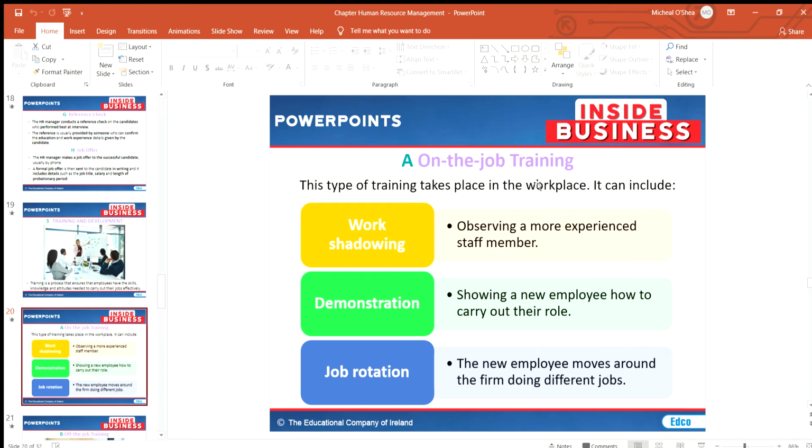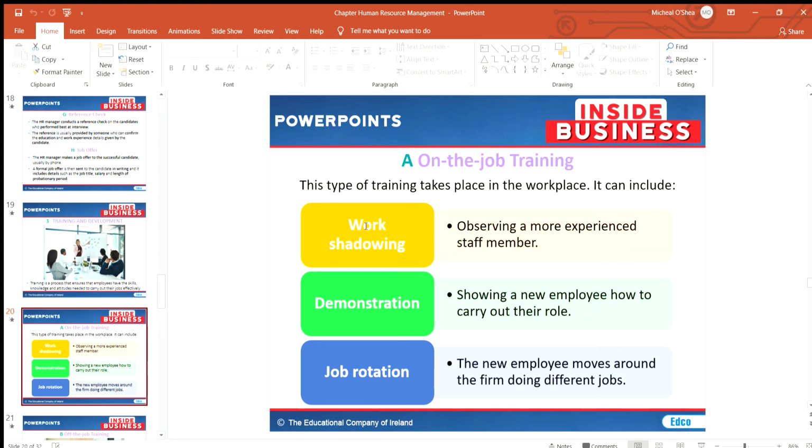And these are a few of the things that could be factored into that. Work shadowing. Let's just say that I go back to when I'm 17 and I apply for a job in the summer as a waiter, and I'm brought into a local restaurant and I am shadowing somebody who's been working there for many years. I'm following them around basically. Maybe not directly to somebody's table, but I'm within earshot of them all the time, and I'm becoming very aware of what they're doing, and I'm learning from watching them doing the job.